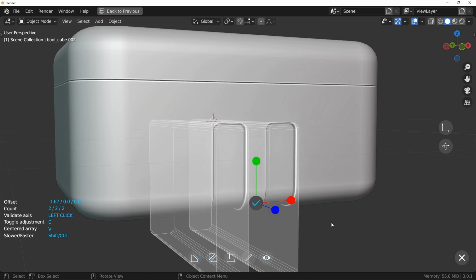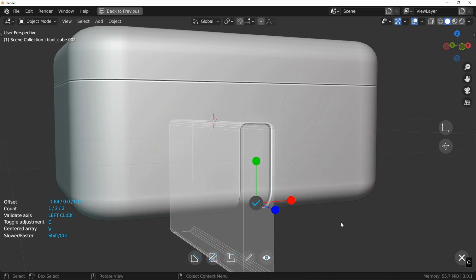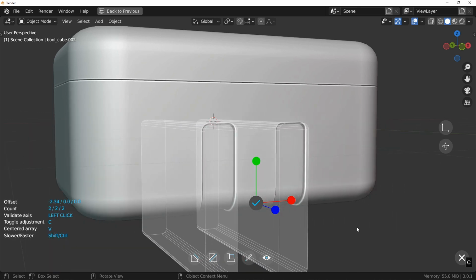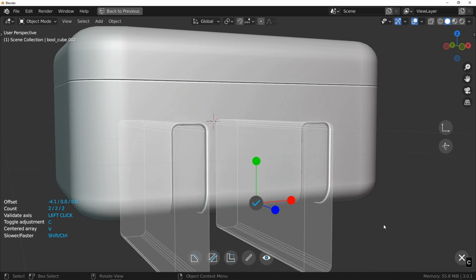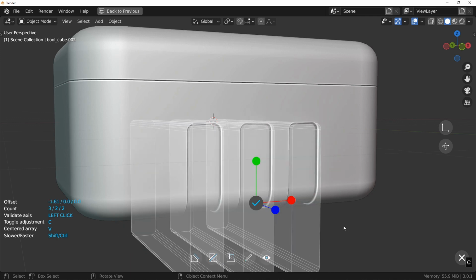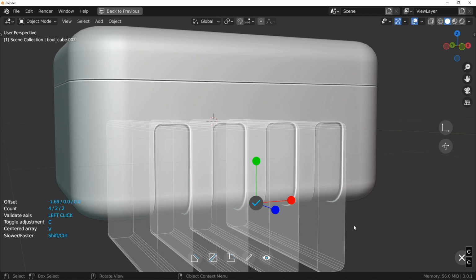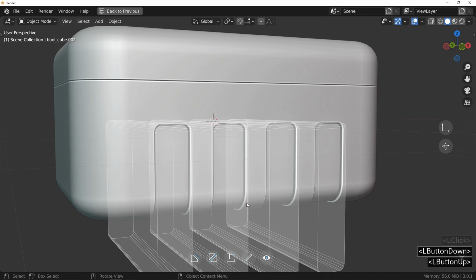If you press the C key, moving the mouse adjusts the number of repetitions. If you press the C key again, you return to the adjustment of the distance between objects. When you have finished working on this axis, left click to disable this axis. Now, if you move your mouse, nothing happens. We don't need anything else. We validate this adjustment by clicking on the Validate button in the center of the widget.